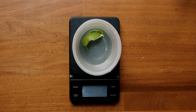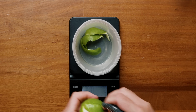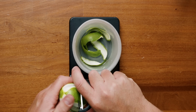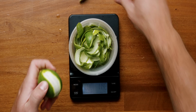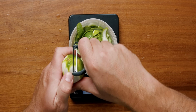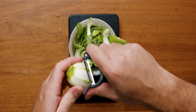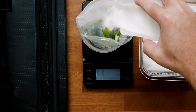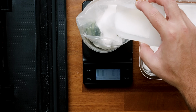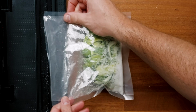First, we're going to need an oleo saccharum, which is easy to make. It's equal parts sugar to citrus peel. And I know for our punch syrup, we're going to need 125 grams of oleo saccharum when it's all said and done. The sugar here is going to extract the oil and the water from the peels, but to be safe, I want to make sure I use a lot more than 125 grams of peel and sugar because I want to make sure I get enough of the oleo saccharum. So however much you make, just do equal parts here.